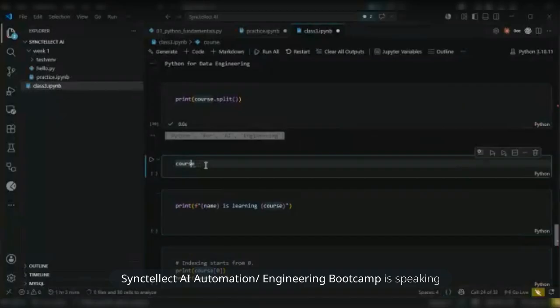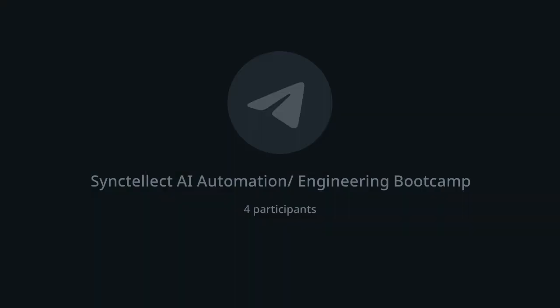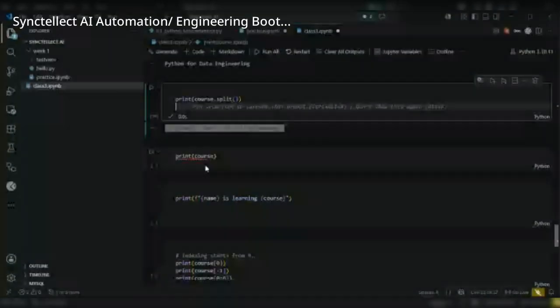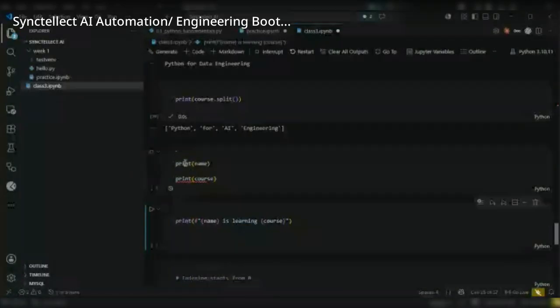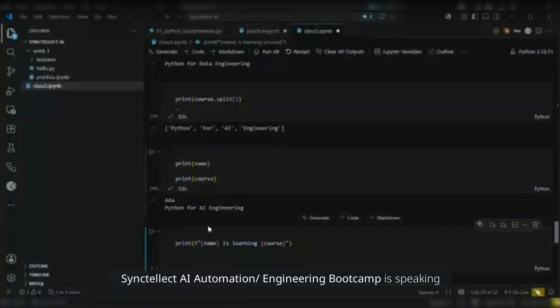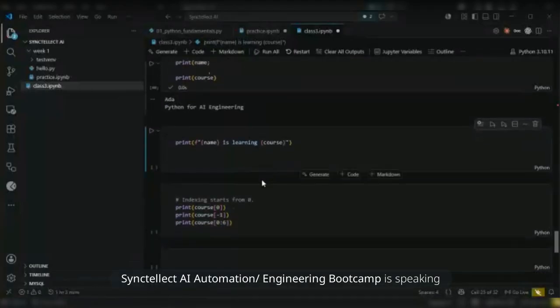Let us print the name and print the course. Okay. Now I want to do formatted printing.